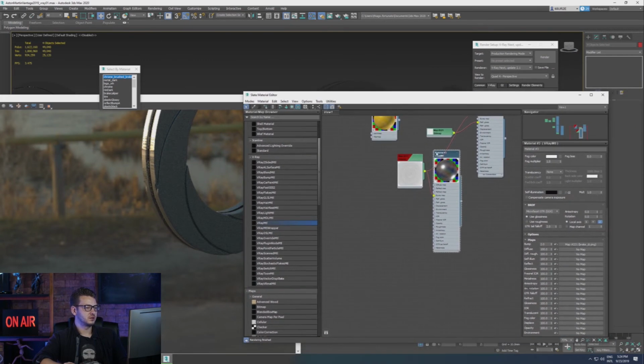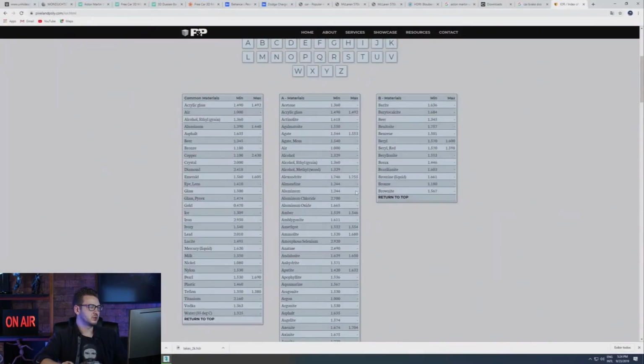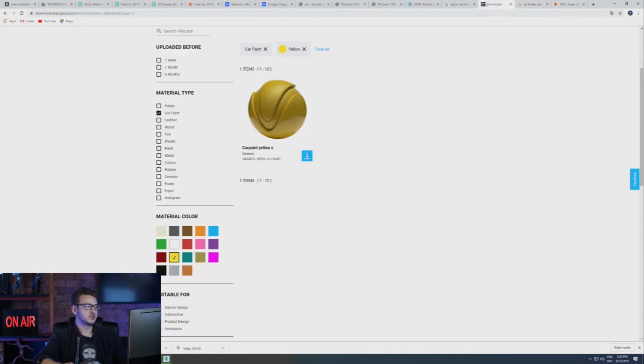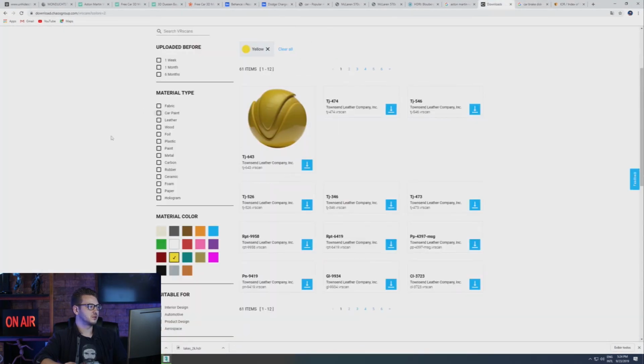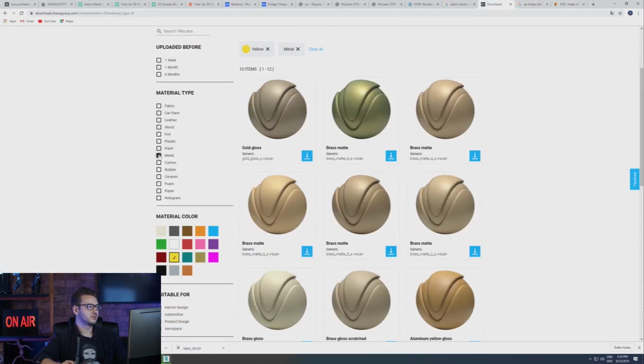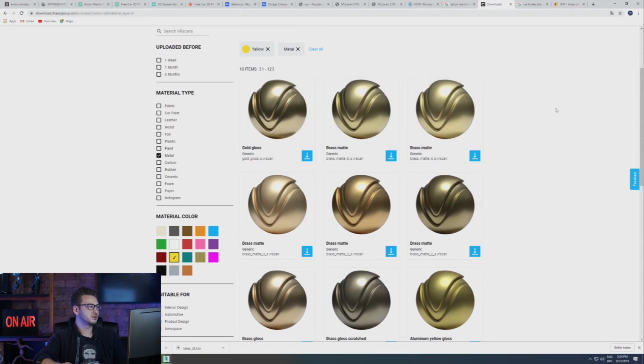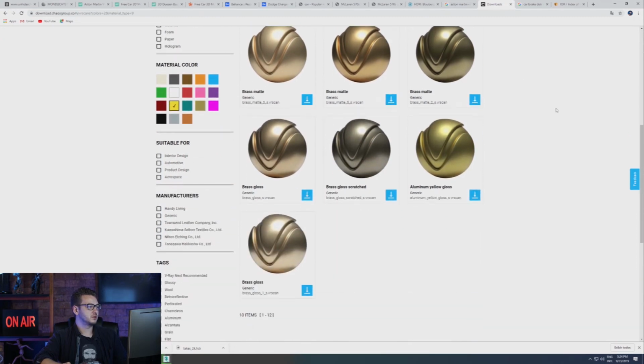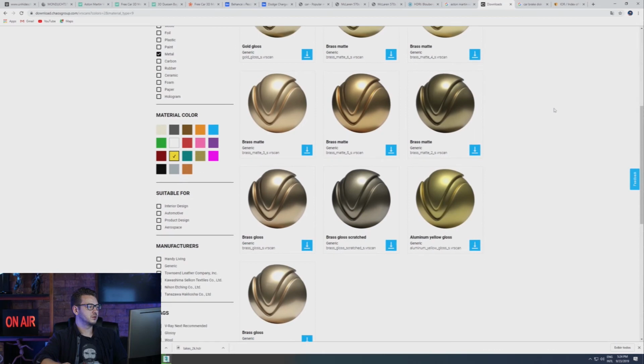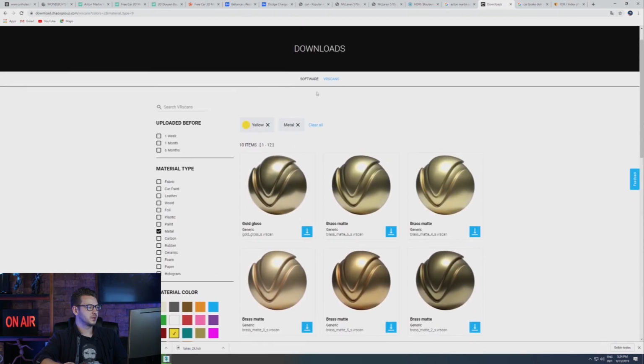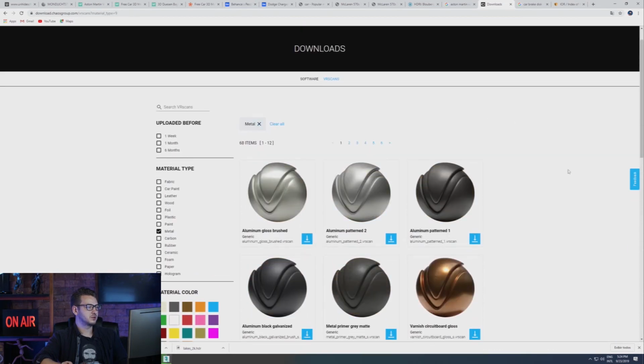Okay, let's rename this. Brake disc 2. Also, we can use some V-Ray Scans material, for example, metal, not yellow.